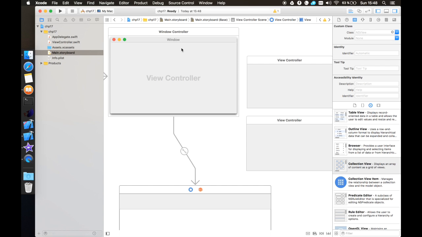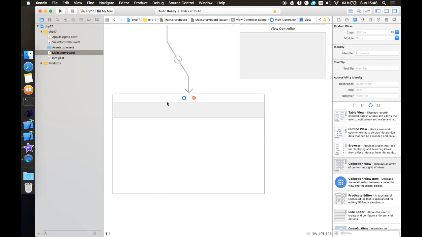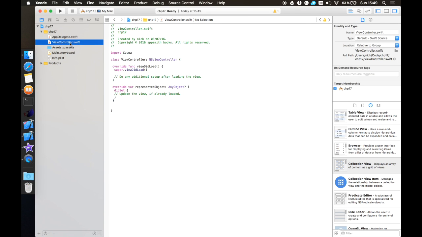They would probably be in this toolbar attached to the window controller. But instead, I'm going to create buttons in this space that I've saved here, and these buttons will then have the outlets connected to the view controller class here. So the buttons to control everything will be here.